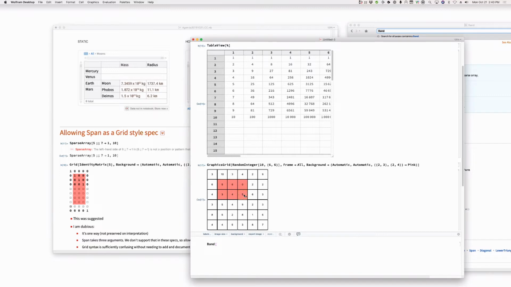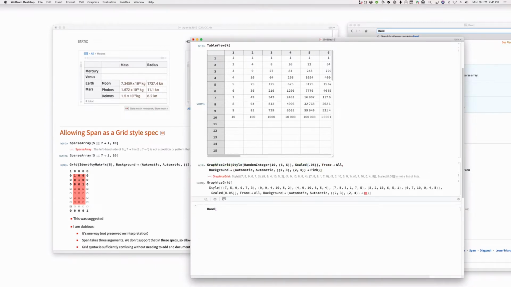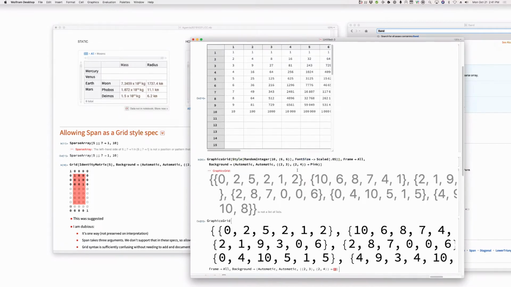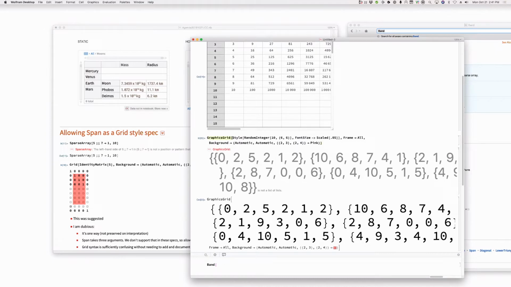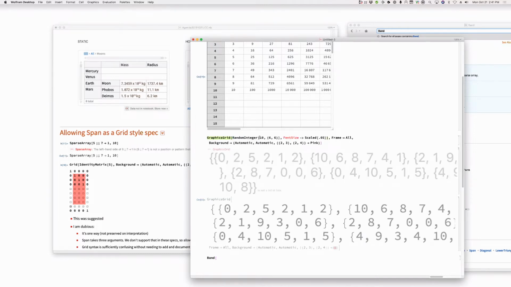Okay, there was a question from Brian. Why didn't the font size increase when the graphics grid is enlarged? Now, I think I can say, can't I, what could I say there in terms of the font size? If I say styled, here, can I use a scaled specification for font size? You should be able to. I mean, you might have to explicitly say font size, but you can try. What is that? It's not a list of. Oh, it's no longer a list because you wrapped it around the whole. Right, you need a map at level 2 or something. Okay, so I have to style. Oh, all right, I'll just map it at level 2.